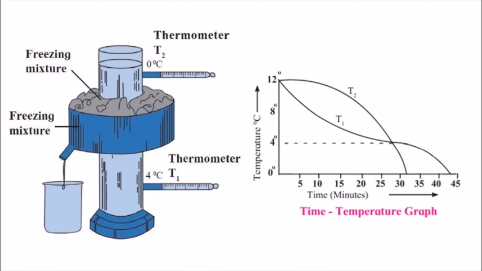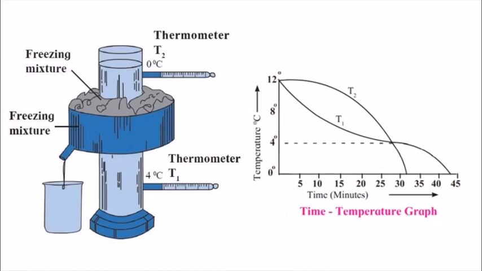So when we plot a graph of the temperature and the time, now we have two temperatures, that is T1 and T2. From the graph you will see that T2 does not fall very fast, but T1 starts to decline, that is, there is a rapid fall from the start only. This is because initially the temperature of the water which is in the middle of the cylinder lowers due to the freezing mixture in the outer bowl.